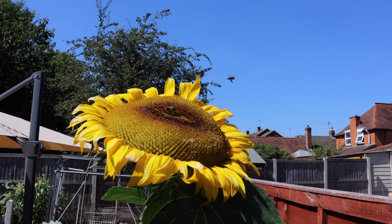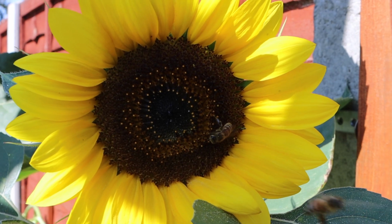Now the best thing about this is now when it comes to mowing the lawn, I won't have to go up against the gravel boards just behind me, because there'll actually be a separation between the gravel board, the wood chipping and the grass.